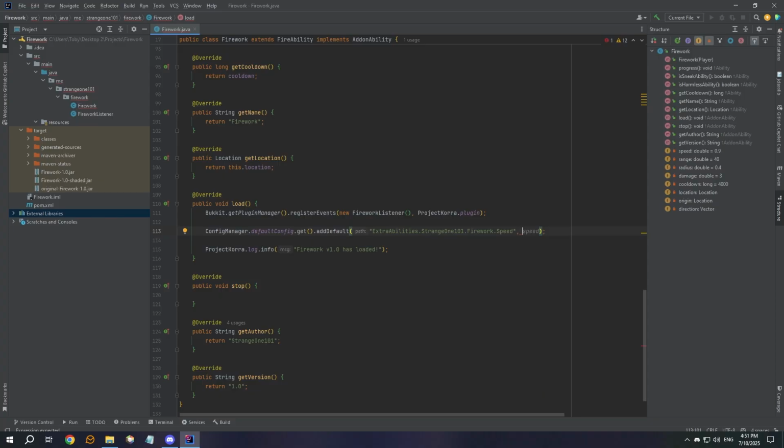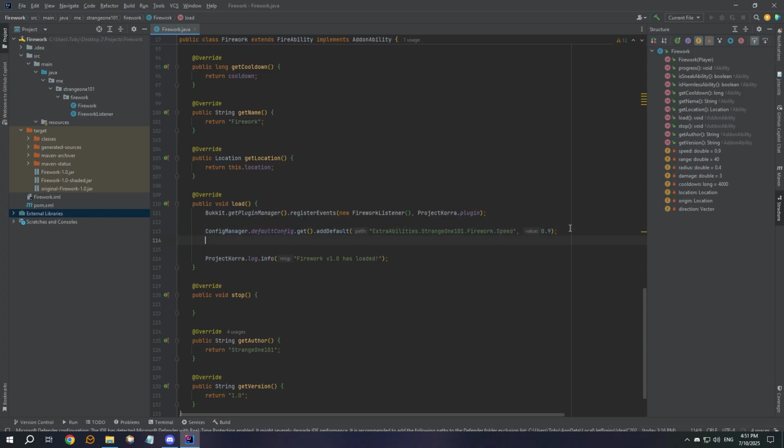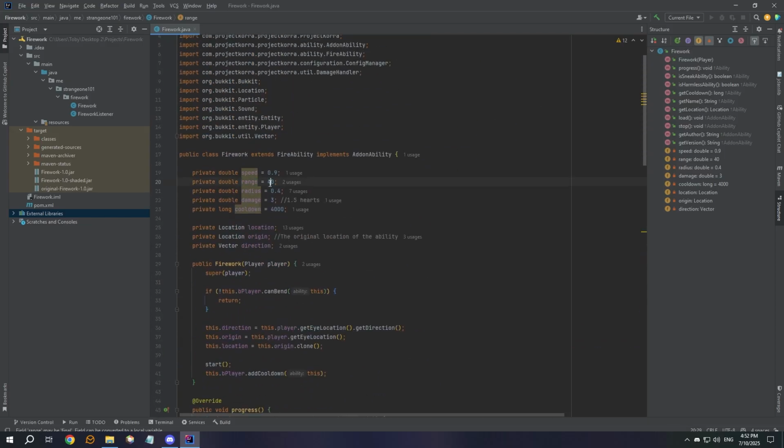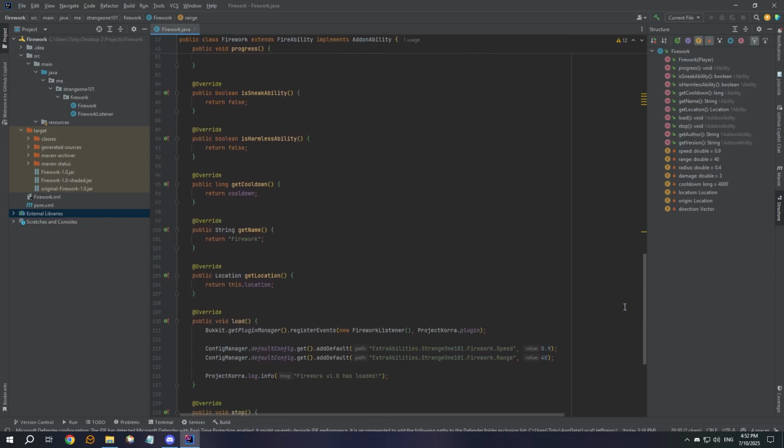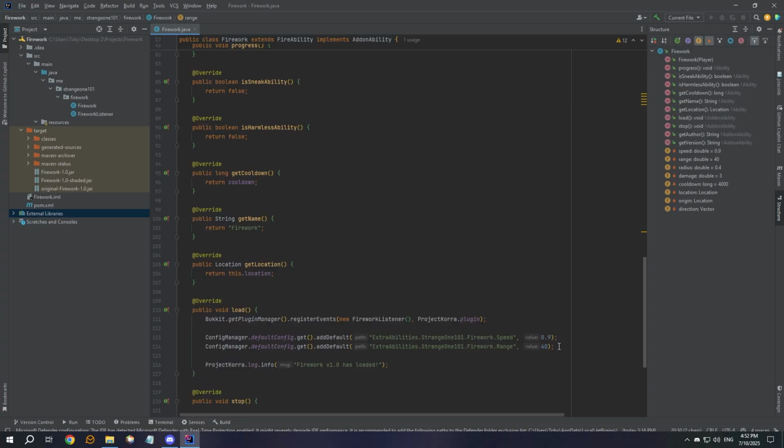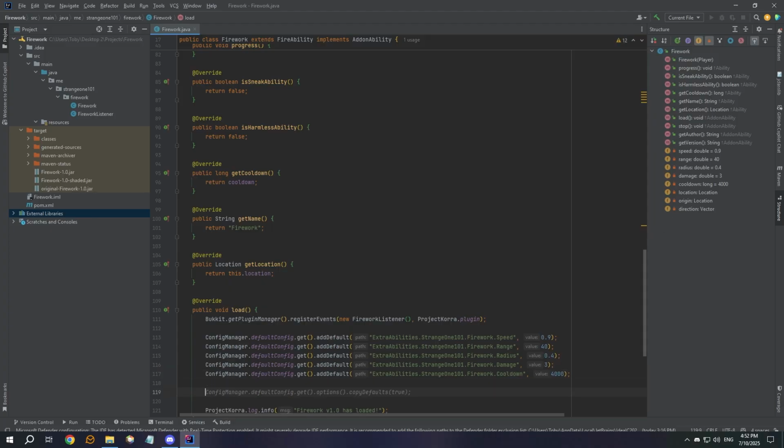So in this case, we're going to be writing 0.9 for the speed, and that's going to add a thing to the config there. Next, we're going to be doing the same for range, and you see that GitHub Copilot is very good at figuring out that because I have a range variable at the top and it's 40, it already knows that it's likely going to be the next thing that I want to do. So we'll go ahead and it's probably going to do the rest of the variables for us, which is fantastic. And I think there's just one more for cooldown. Yep, there is. Perfect. So with that, we've added our main 5 variables.